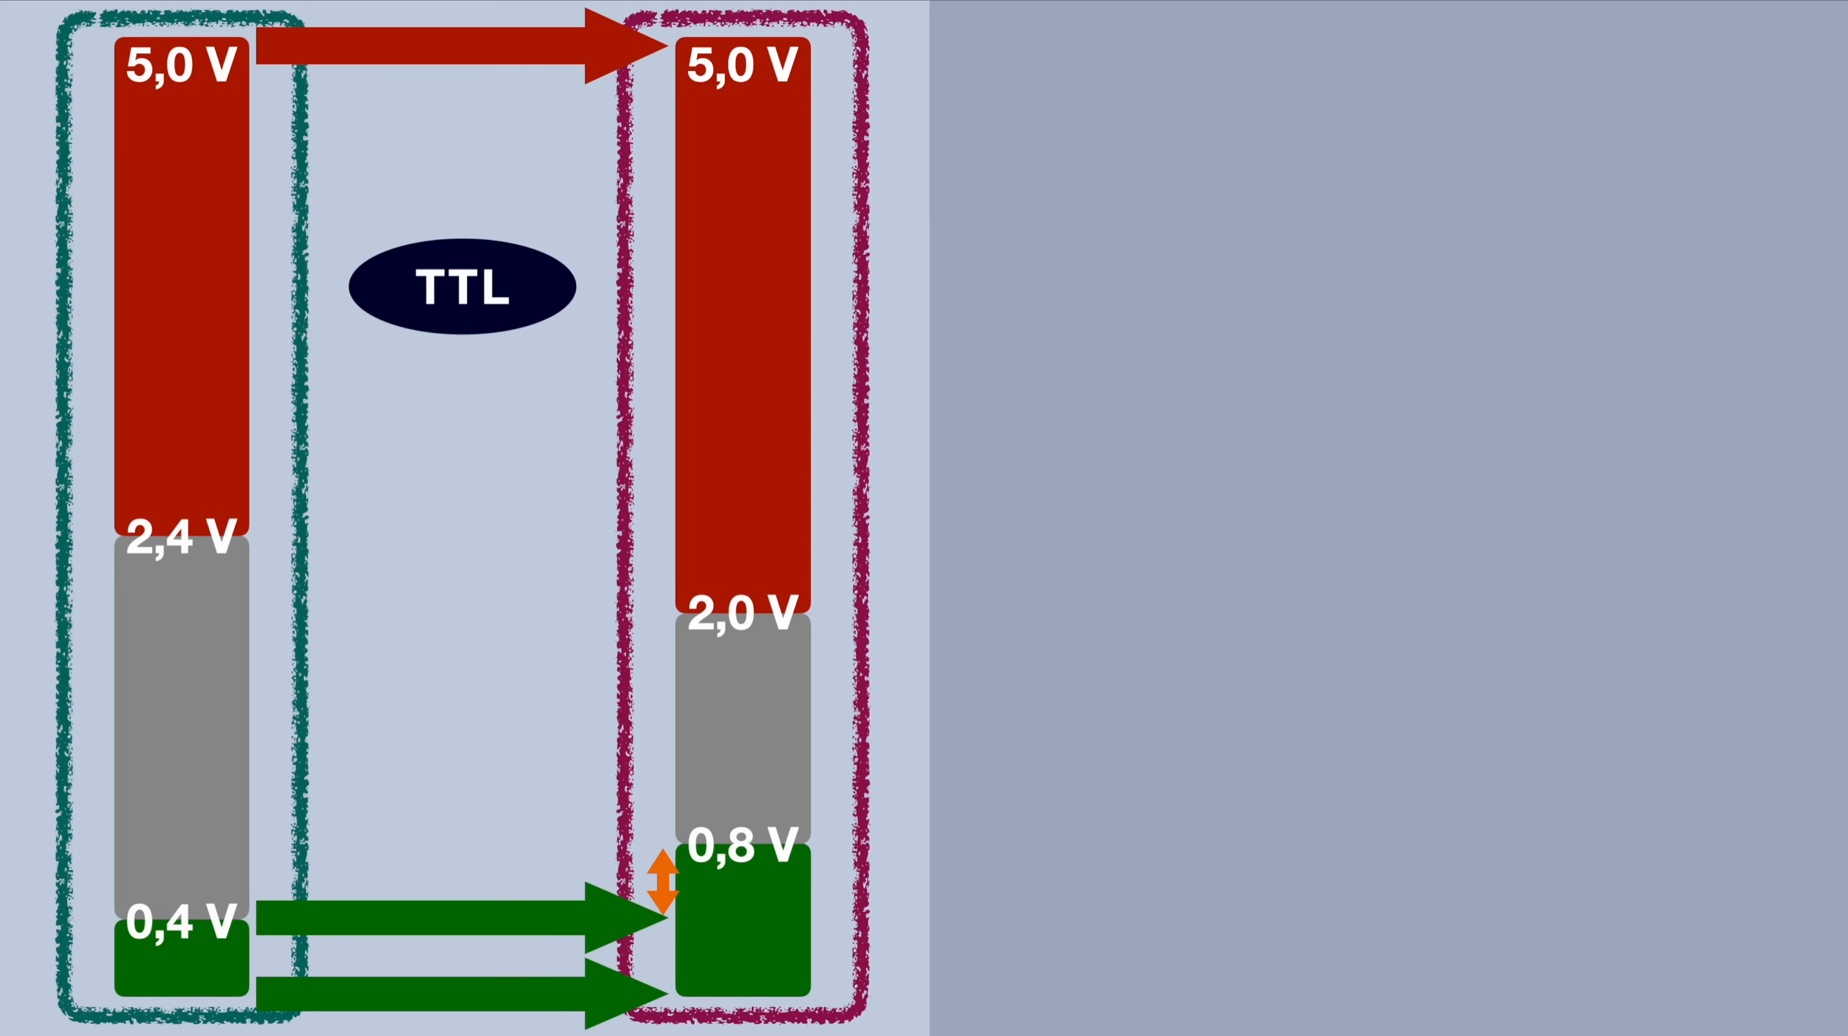On the other spectrum, at 5 volts, no worries, full 5 volt will be fully interpreted as a high. 2.4 volts will be above the 2 volt threshold, so it will be still interpreted as a high. Nevertheless, the high can bring us a little bit into trouble here.